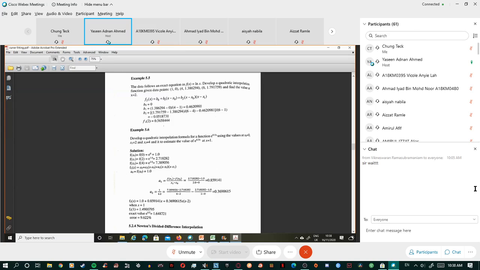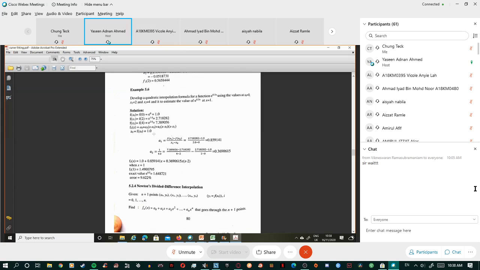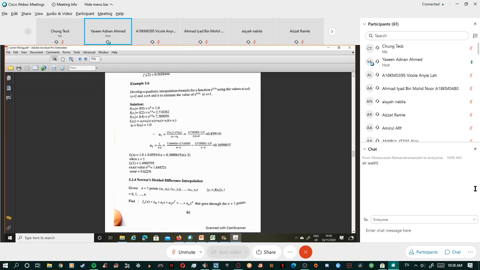Develop a quadratic interpolation. So as I said before, they use the Newton's form of equation, but instead of using the table, you use the formula directly. And sometimes they use f2(x), sometimes they use P2(x). P2(x) means polynomial, second order polynomial. The 2 means the order, okay, second order, because quadratic means second order. The Newton's polynomial, Newton's divided difference method.